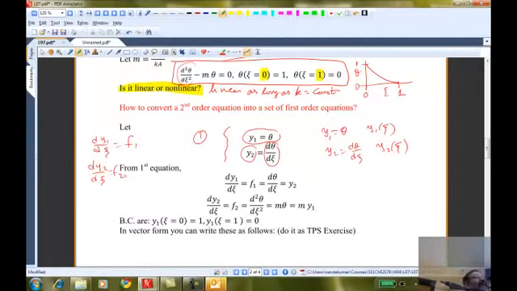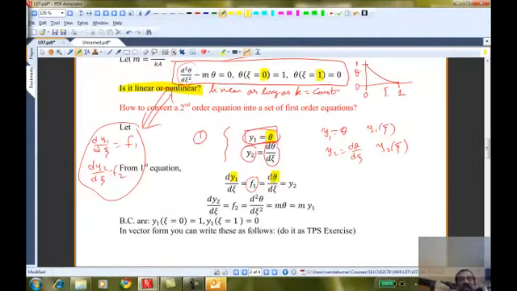So our task now is to find out what these functions, f1 and f2, are, such that this system becomes equivalent to the second order system that you have. From the first definition, y1 equal to theta, I take its derivative. On the left hand side I get dy1 d psi, and that is equal to my first function. But y1 is defined to be what? y1 is defined to be theta, so when I take the derivative with respect to psi, I need to take the derivative of theta.